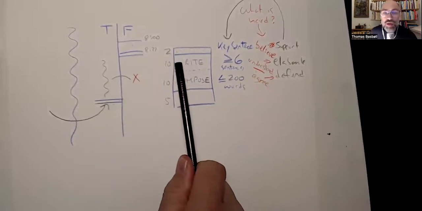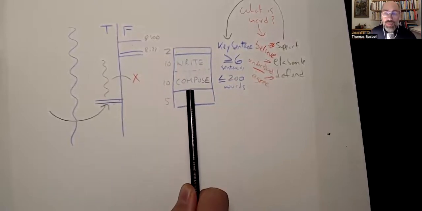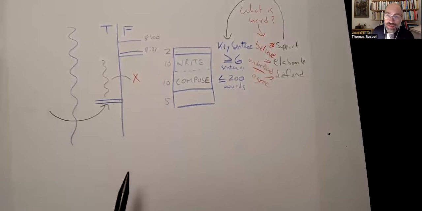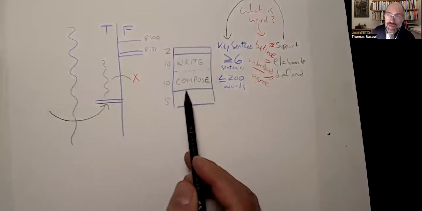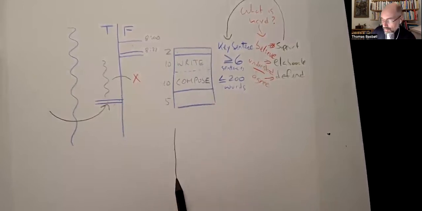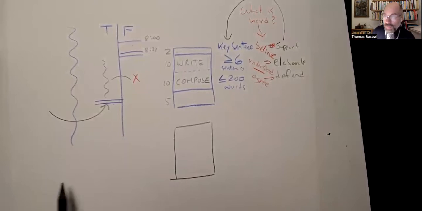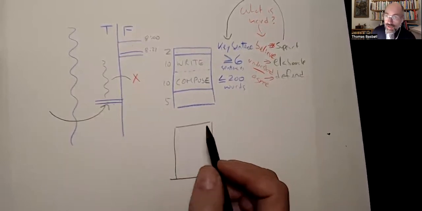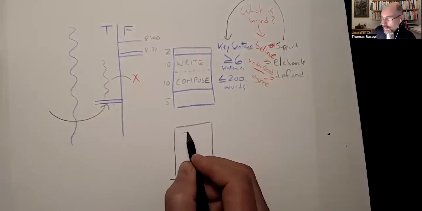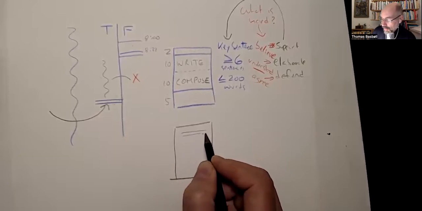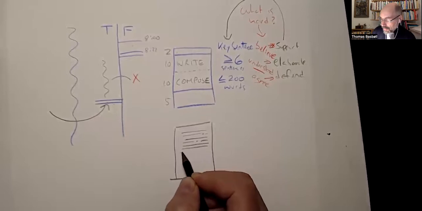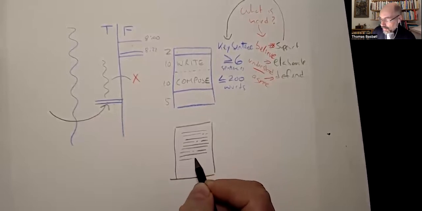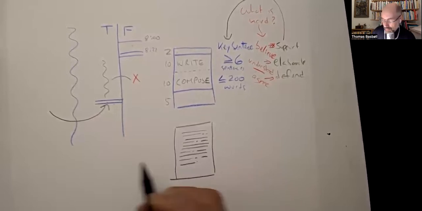So you've spent 10 minutes writing, you're now going to spend 10 minutes composing. And what we mean by that is, now, instead of thinking of this as a room in which you're writing, as a time that you're spending writing, we're going to think of it actually as a page. So we're going to imagine a page, and we're going to say, what is a paragraph? A paragraph occupies about half a page, and it has these sentences that you're writing. And so you want it to look kind of like this, right?